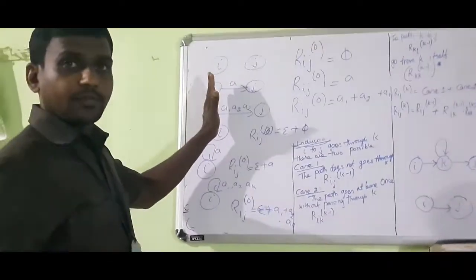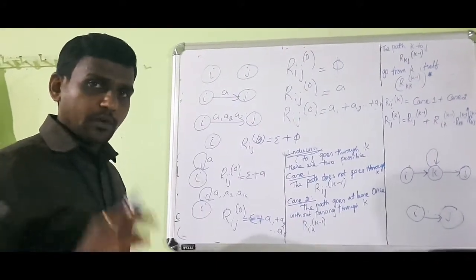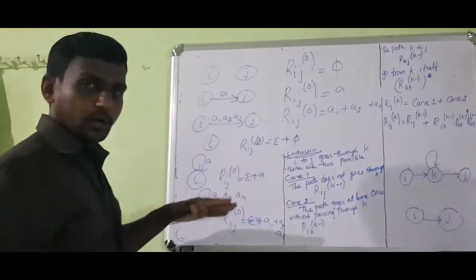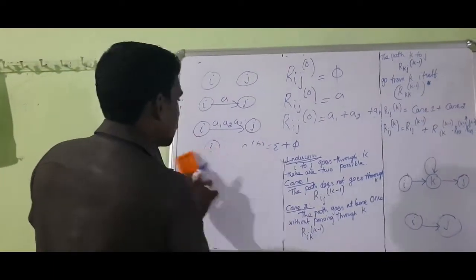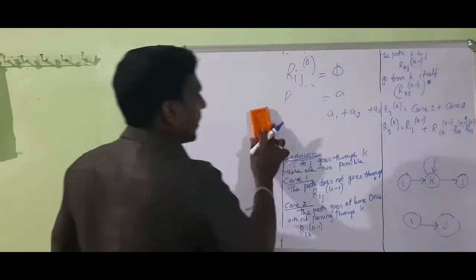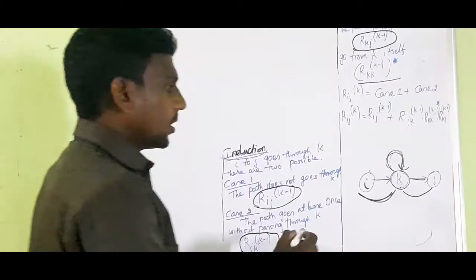If you see this diagram, you have to tell the regular expression very clearly. If you have pen and paper, note it down, or you can see my notes. I will give them to you, so see my notes and study. Right, this is the basis part, and next comes the induction part.